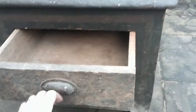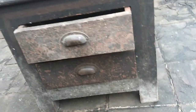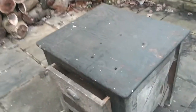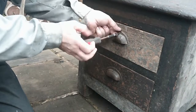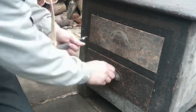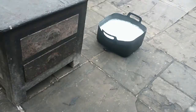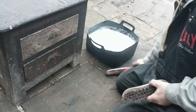So I think what I'll do, I'll get some hot soapy water, scrub it down, then I'll get my Kärcher out and probably blast it clean and then leave it to dry, then give it a sand. So I'm making this up as I go along, so bear with me. Lovely old brass handles, they'll clean up lovely. I'm just going to use hot soapy water, a scrubbing brush, and maybe a wire brush.